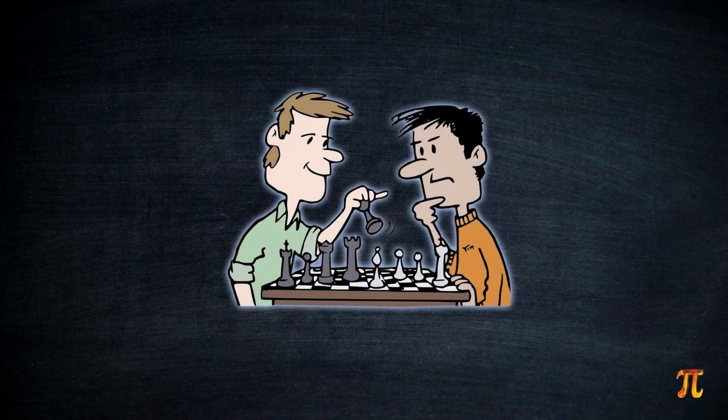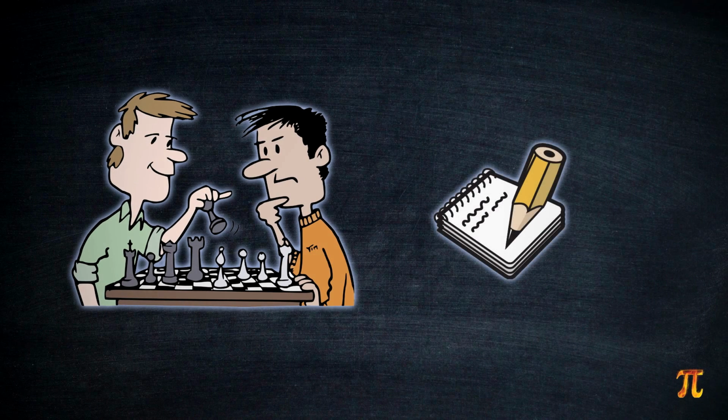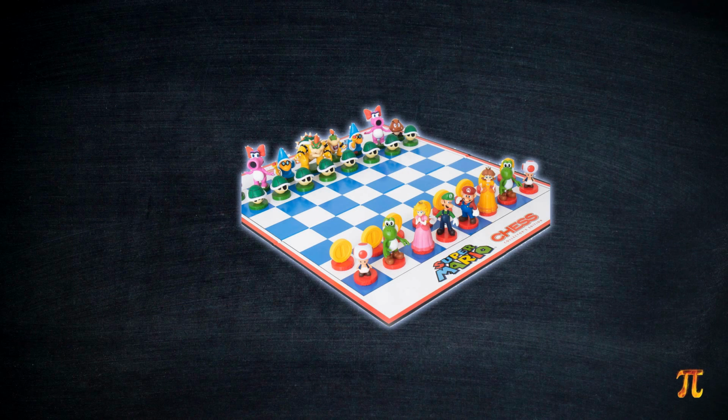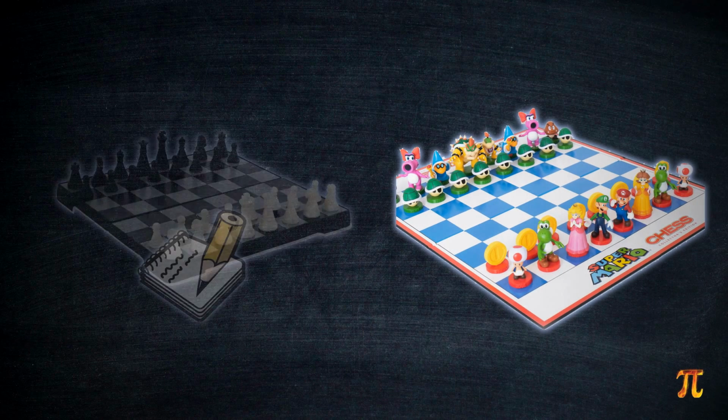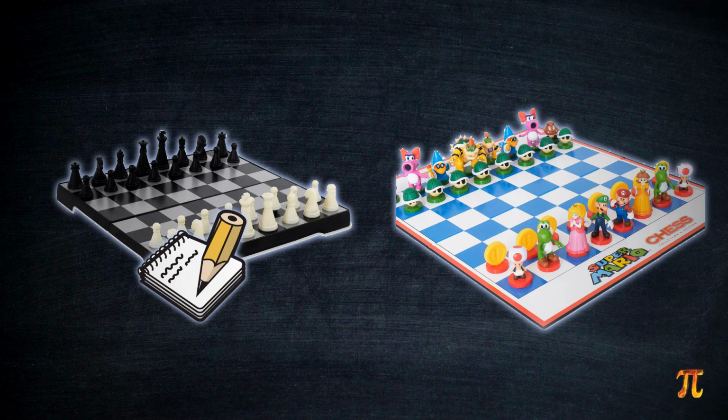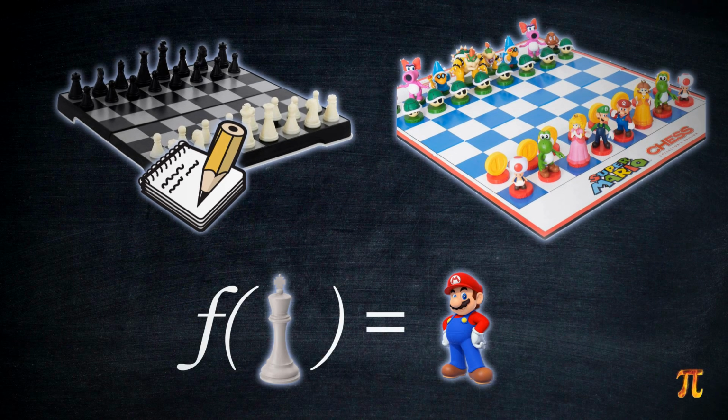Here's an intuitive example of this that I think demonstrates this idea pretty clearly. So let's say you and I are playing chess somewhere, and halfway through our game, we have to leave. So what we do is we just note where all the pieces are and all the information about the game we've played. Now, sometime later, we're at my house and I take out my Mario themed chess set and I say, hey, let's continue our game. Well, we can continue the game, no problem. The only difference between the two chess sets, the one that I have, my Mario chess set, and the one we had before, is a superficial difference, and it has nothing to do with the actual game of chess. It is outside the scope of the game. So we can continue our game, no problem. We just plug the pieces into the isomorphism that preserves the structure of the game.